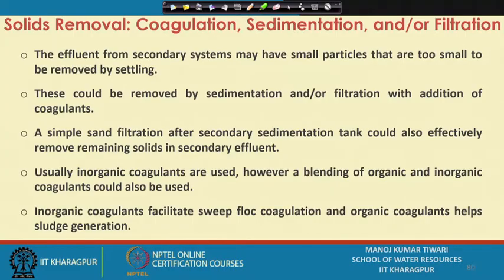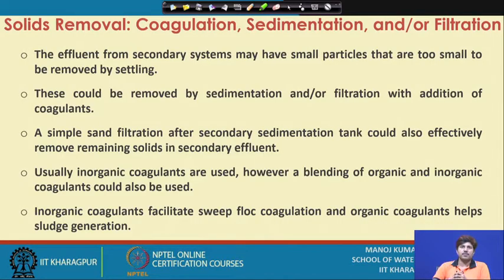So, in this particular class we are going to talk about some other chemical treatment solutions for advanced treatment of wastewater and disinfection. To begin with, there are at times the secondary effluent that we receive from the conventional wastewater treatment systems, the secondary biological systems. So, the solids are basically removed in two stages in a conventional system.